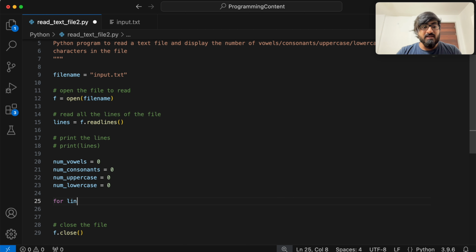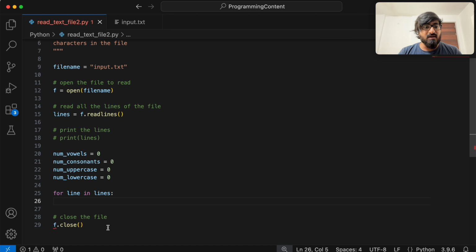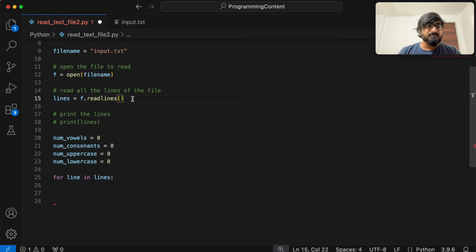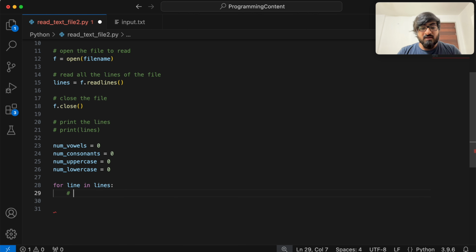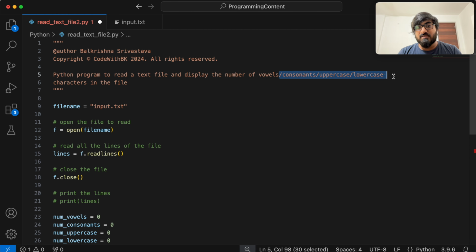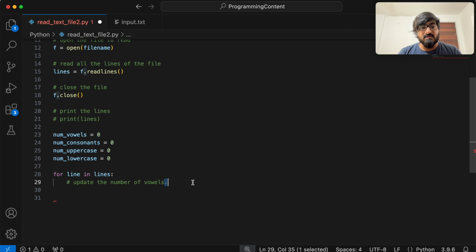For each line in this list of lines, I can close the file once I have read it, and then I can do the processing later. Update the number of vowels, consonants, uppercase, and lowercase characters.